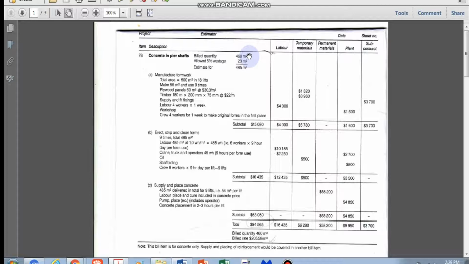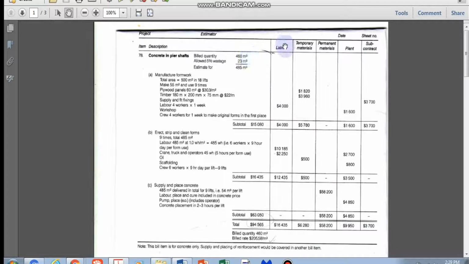Other than that, specification is also very important, because the quality of the material involved will be stated in the specification. Normally if you refer to certain standards, then those standards will also be very important for you to read through. So those items, specification, bills of quantity, and drawings, are three of the four most important contract documents in any project.